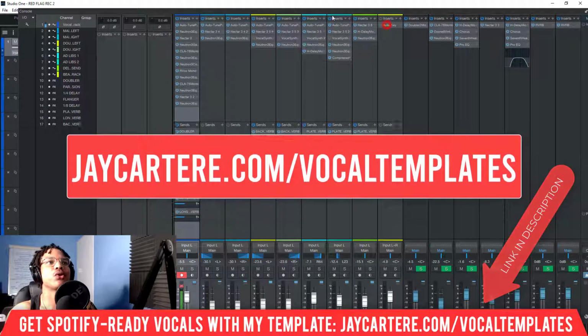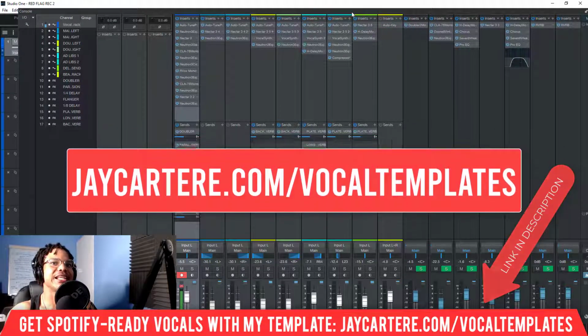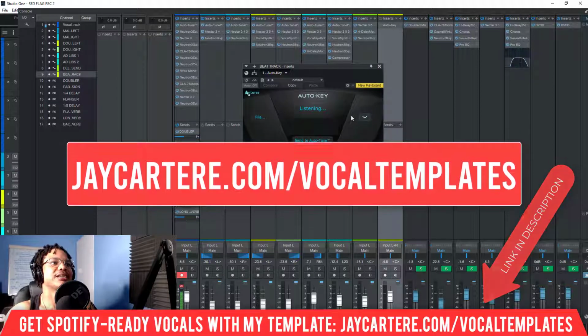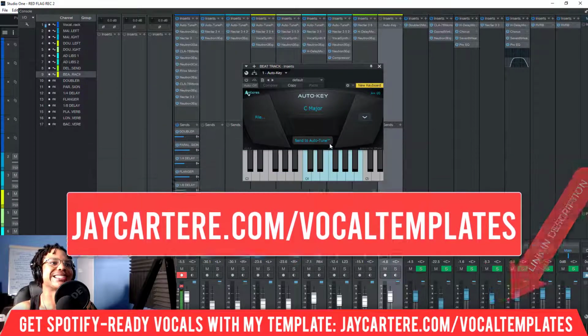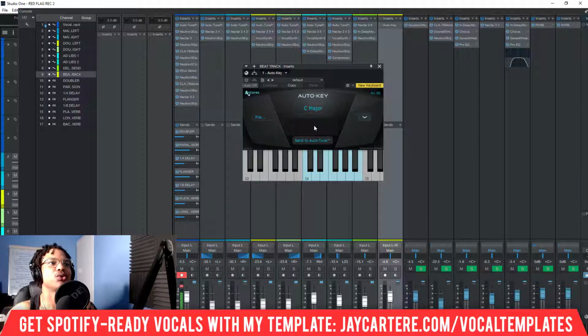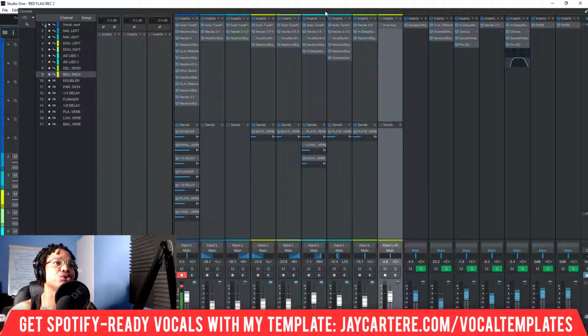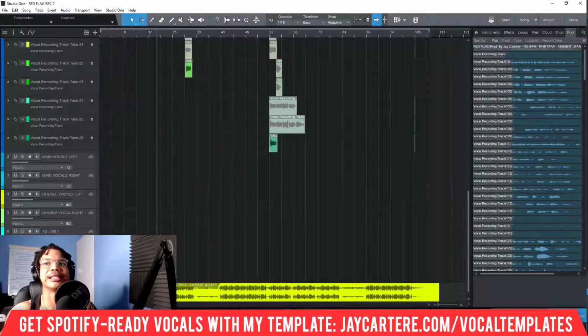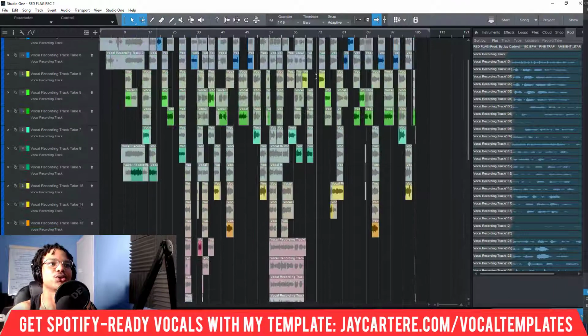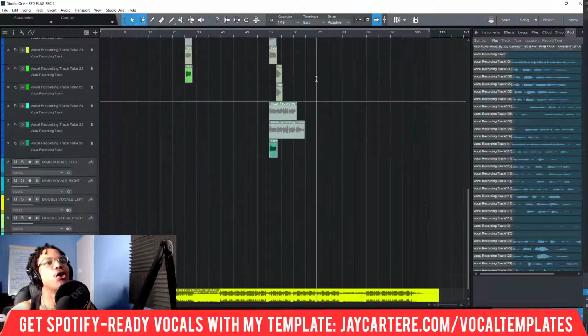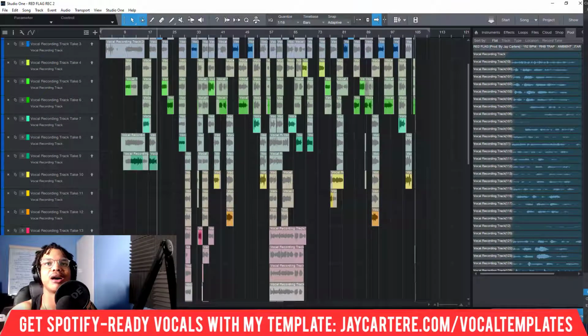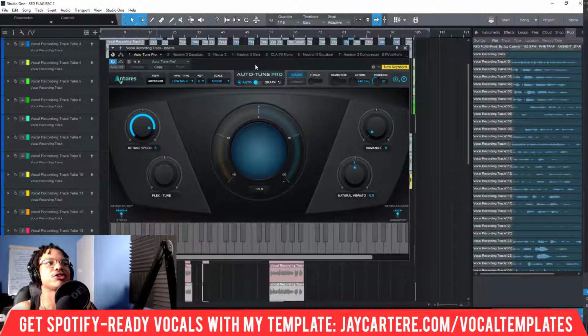Okay, now, with Auto-Key, what this does is it basically listens to your beat in the background, and then you can send the correct note or correct key to Auto-Tune. But if you produce and you've made the beat yourself, you should know what key it's in. And if you don't know, use Auto-Key. Okay, that's going to help you out a lot. Or if you purchase the beat off another producer, ask the producer what key the beat is in. This is important information. You need to know this. There's no getting around that. If you do not know the key of your song, it's going to be very hard for you to get Auto-Tune to sound right. Now, you can guess, but that's not a great option.